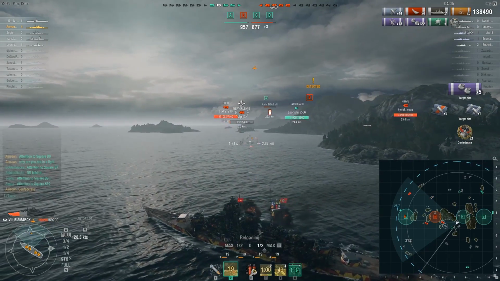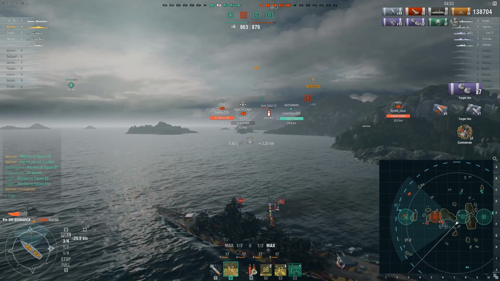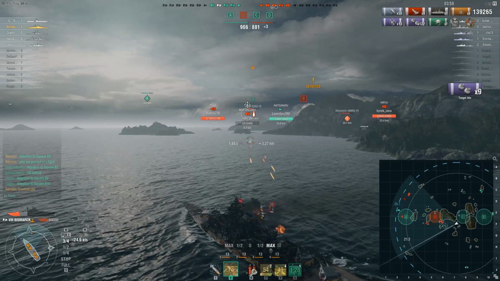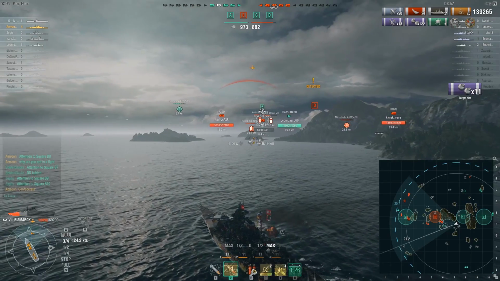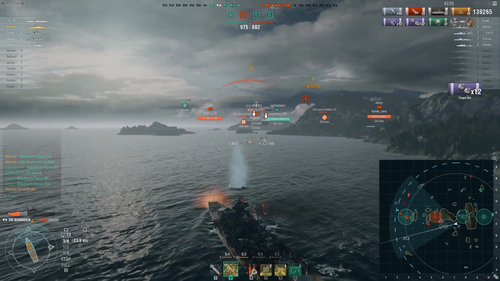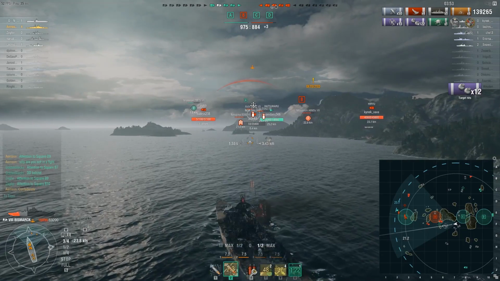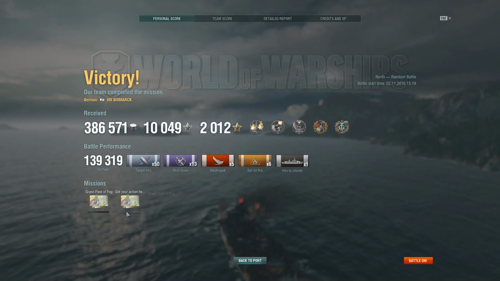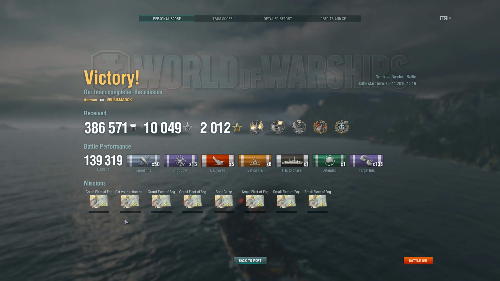Okay, 800 HP left. Come on. But the secondaries will definitely finish her off. Goodbye. And this should be a Kraken Unleashed too, I think. Come on, secondaries. Excellent. So, 400,000 credits, 10,000 XP. Close quarters expert, first blood, confederate, and Kraken Unleashed.